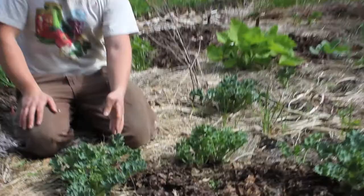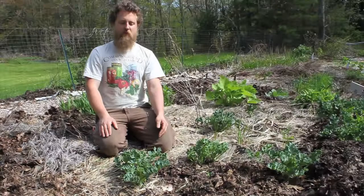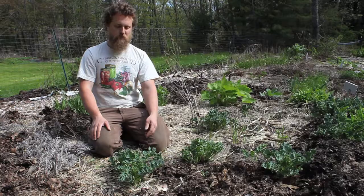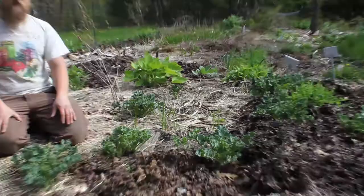Around that time, the leaves will be large and mature — maybe as much as 10 or 12 inches long — and the flavor and texture will more closely resemble collard greens. I still find them good to eat raw, but they would also certainly be suitable for cooking, much like collards.